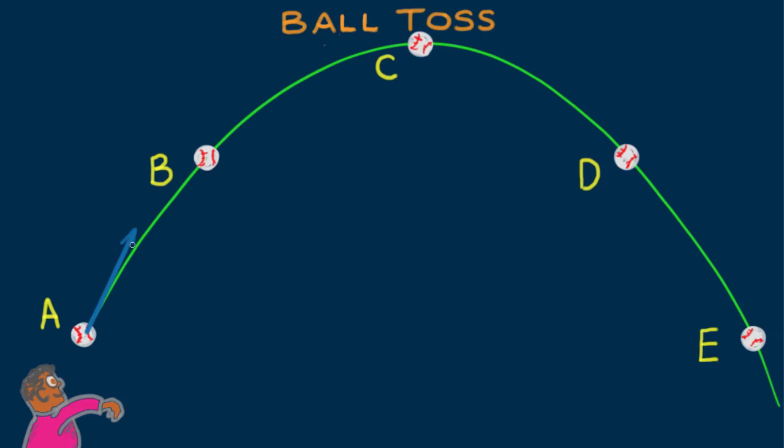We draw a vector at position A to show the initial velocity of the ball. At this position, the ball has just left Phil's hand, so no further throwing force acts and remains with the ball. Once out of his hand, the only force on the ball is that due to gravity and the force of air resistance. To make the physics clear, we'll assume air resistance can be neglected.